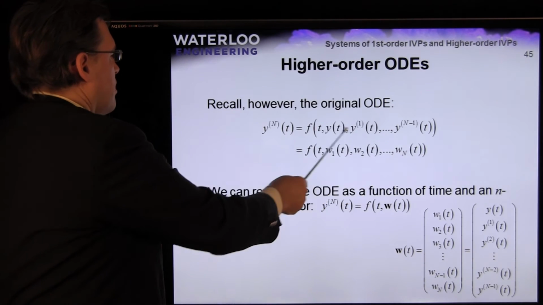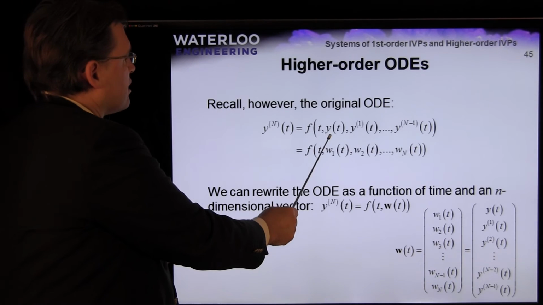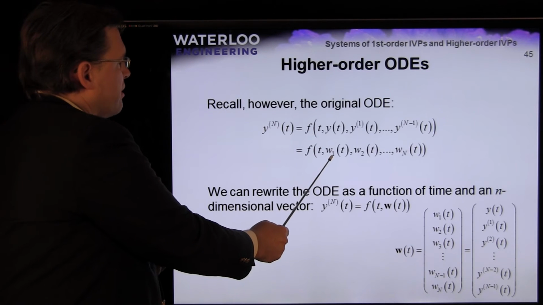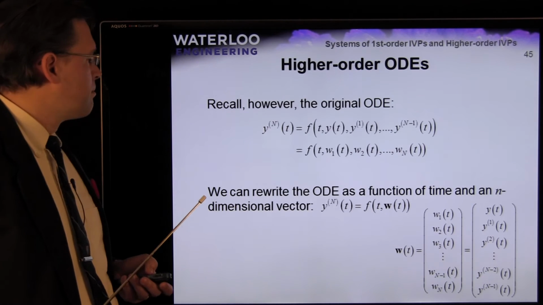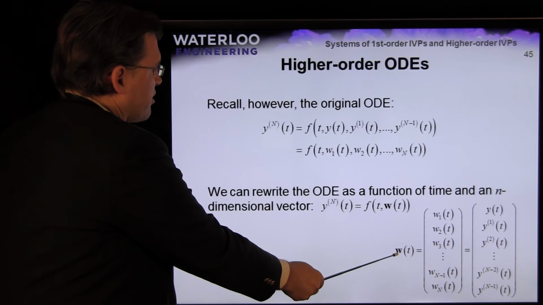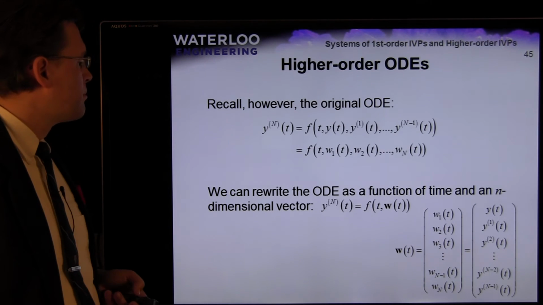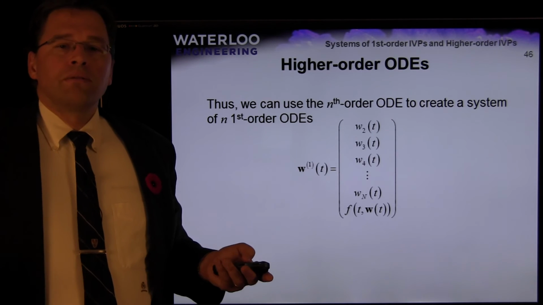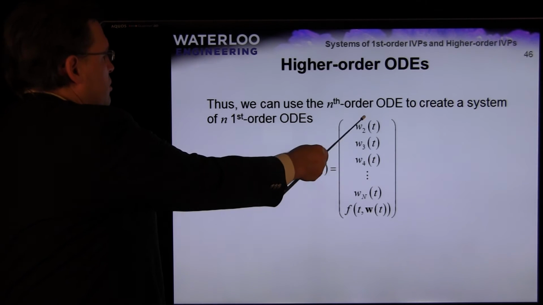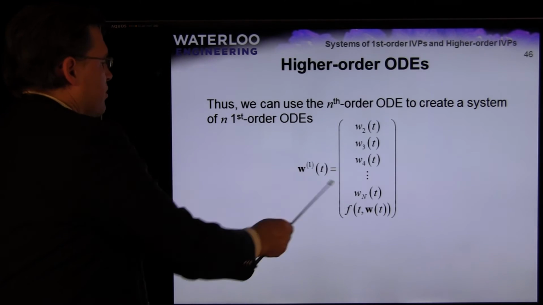was given. The nth derivative of y was given by our ODE. And this ODE is just in terms of y, y prime, and all of its lower order derivatives. But we know what these are. We define them as W1, W2, all the way up to Wn. Well, if we define all of these as just vector values, let's just rewrite it as the nth derivative is a function of t and w of t. All right, so now we have that a system, the derivative, is equal to this vector valued function. And the last entry is our ODE in terms of that function.